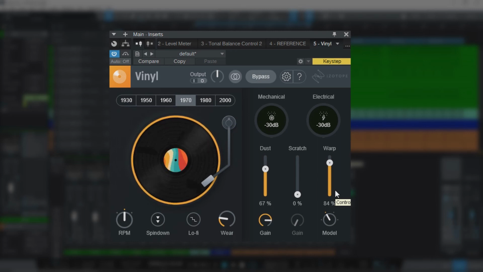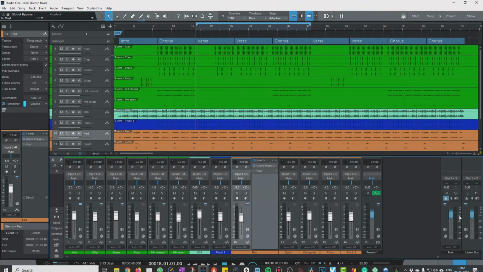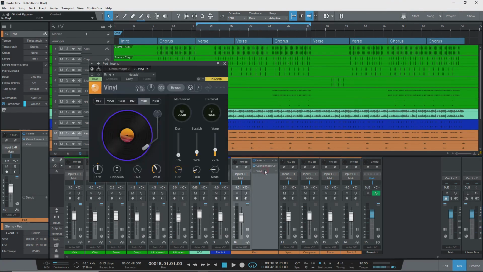So it's a pretty simple concept, but if you apply it with some creativity, you can really have some fun with it. Now with this particular beat, I think I am going to apply vinyl, but I am going to do it very subtly. Subtly? Is that a word? It's going to be very subtle. So I'm only going to apply it to the pad right here. So let me solo that.